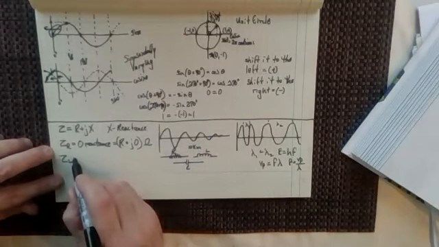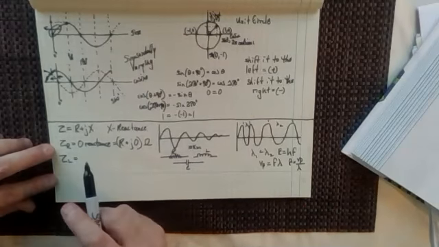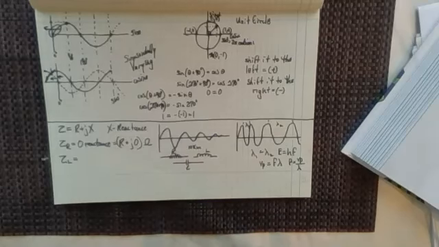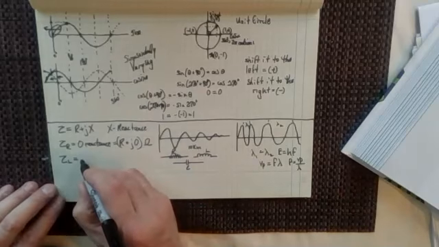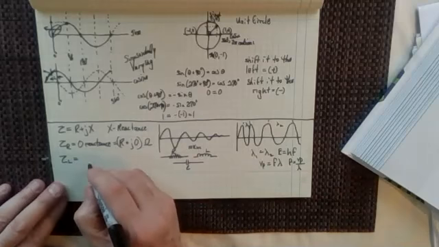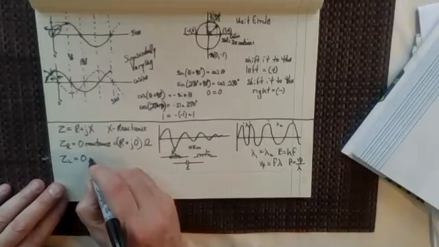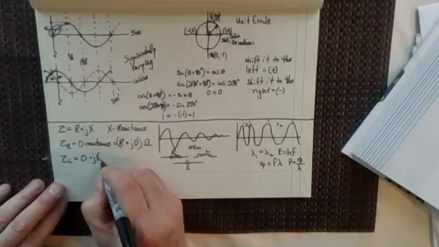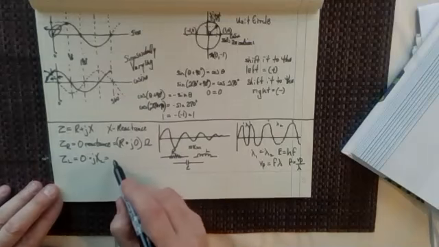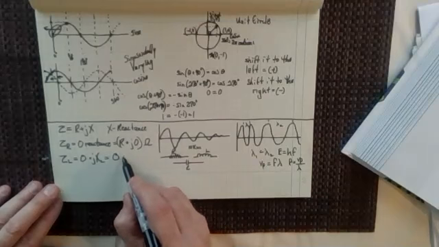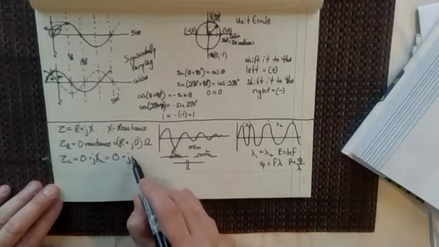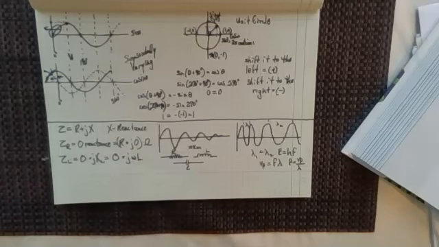So let's look at the impedance of an inductor. Now, the impedance of an inductor in reality does have resistance, but in a purely theoretical inductor made with wire that had no resistance, you would have no resistance. So for this theoretically great inductor, there is no resistance, but there is reactance. I'm going to say X sub L, and it's 0 plus J omega L.